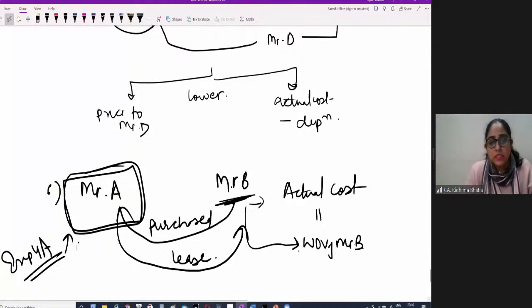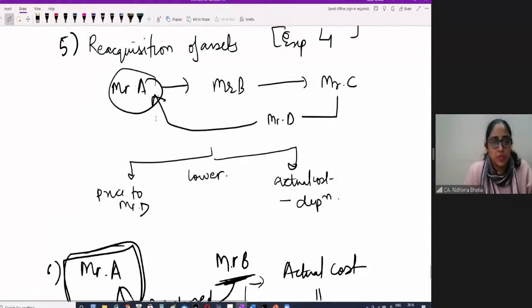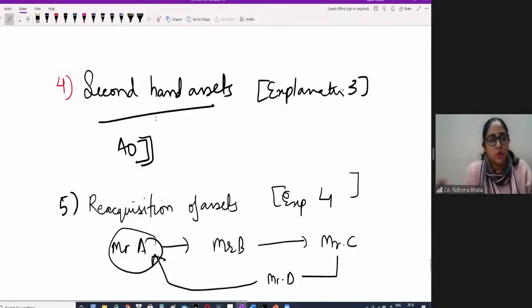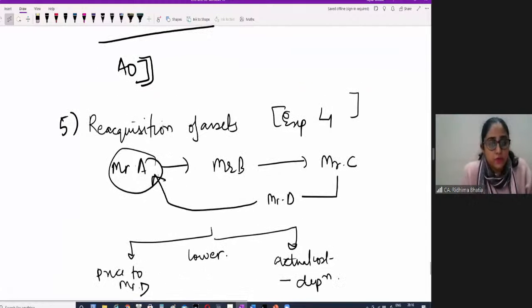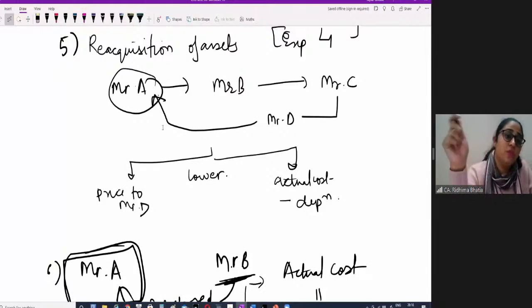Now, all of these cases are of second-hand assets, but whenever a specific scenario happens, this general scenario of second-hand assets will not be applicable. Okay? Whenever you have a specific case, that specific case will override the general case. Again, generally for a second-hand asset, whatever cost you have purchased for, you will take it. But if the AO thinks that is inflated, whatever cost he determines. Reacquisition of assets: if you reacquire the asset, then it is the price you pay on the reacquisition or the actual cost to you when you first acquired it minus depreciation, whichever is lower.